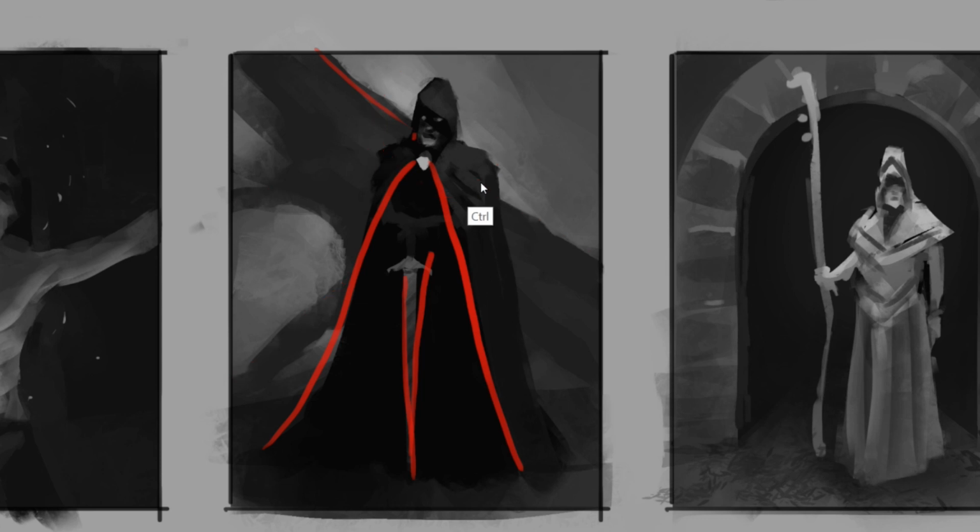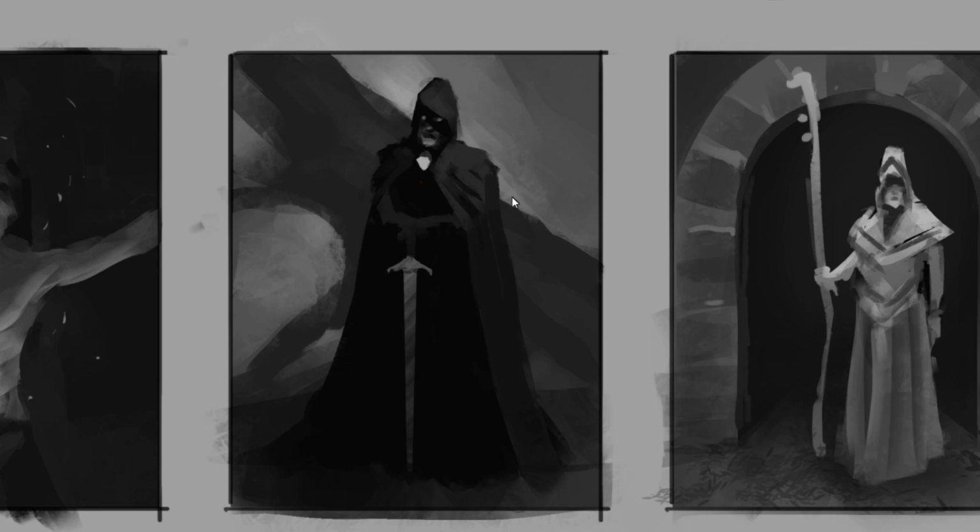But one thing that I did do, you'll notice that it's a bit detail heavy over on this side. So I have a slightly darker value here and a much lighter value over here to make sure that people are hanging around just a little to the left.